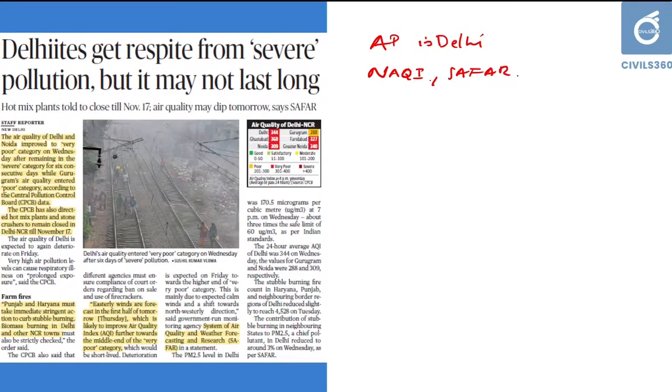Today you have another topic you need to complete. That is, what is CPCB, the Central Pollution Control Board, what is its role, how it is working in India, and what are the functions of CPCB in India. Just go through that. All other factors mentioned in this article, we have covered. Do not worry about this article, just understand CPCB. All other factors related to the same issue have already been completed. Do not worry about any other articles, just focus on CPCB.